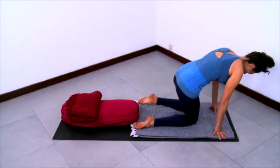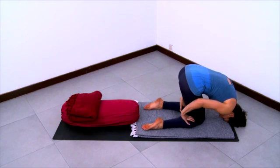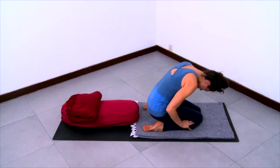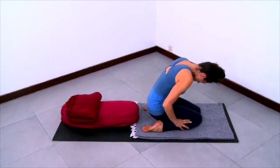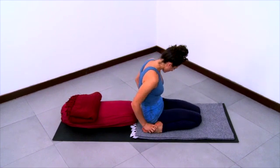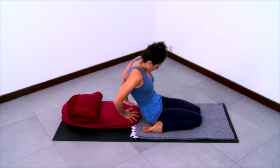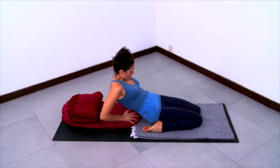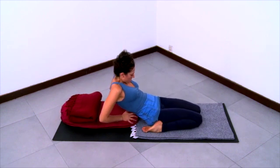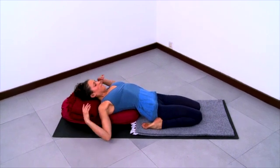And then turn around so you're on hands and knees with the bolster behind you. Take the top of your head to the floor and put your fingers onto your calves, onto the upper calves, and pull your upper calves out to the sides and lengthen the calves down towards the heels so that you can sit your pelvis and thigh bones down between the shins and between the feet, and those calves are out of the way. And then start to lean back onto the bolster, and as you do that, let the buttocks reach towards the backs of the knees.